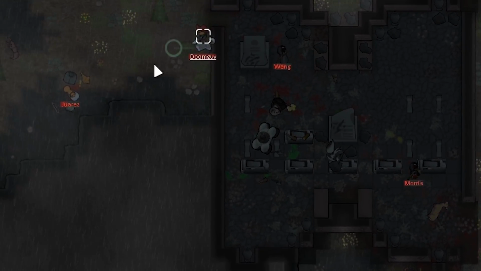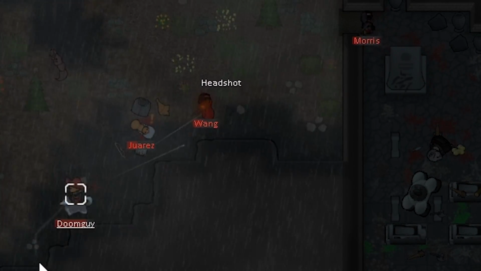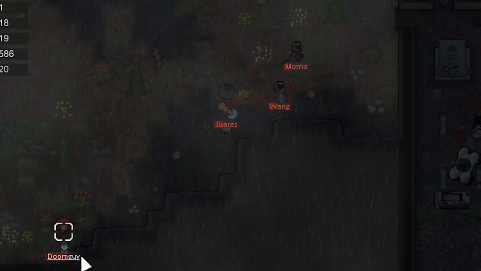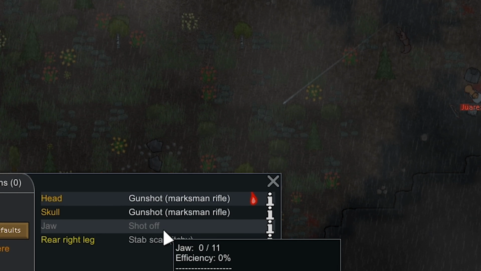This dude is so fast, he's gotta be on something. Gotta be on like Wake Up or something, I don't know. Oh crap. Nice headshot on Wang again. Doom Guy got tagged though. Oh no, he got tagged again. We got Wang yet again. And Darcy, our Husky, got his jaw shot off.